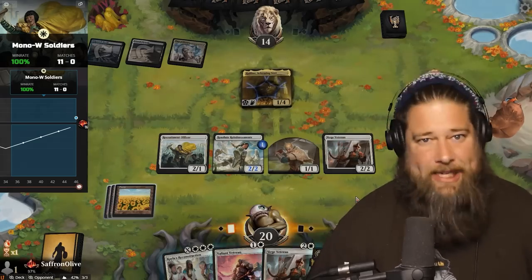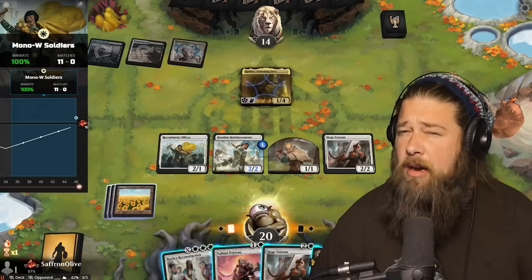Today we're heading to Standard to see if any Mythic players on Magic Arena can beat our undefeated $35 Mono White Soldier deck.